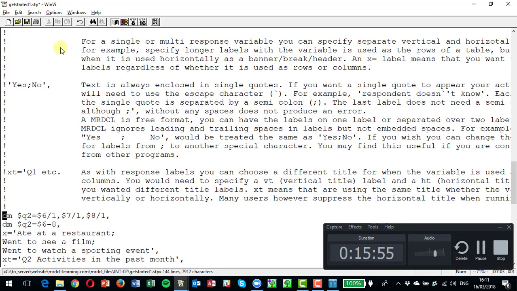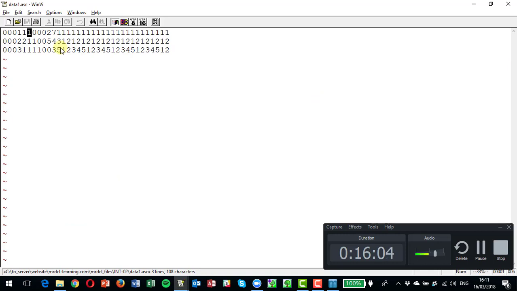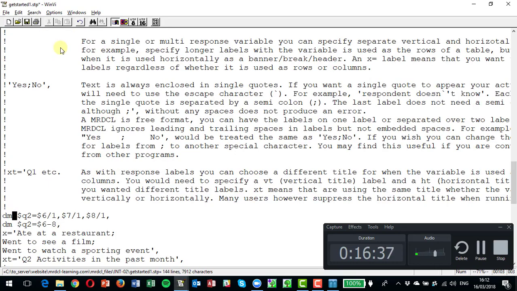Now let's move to a multi-question, and here you can see for question 2, if we refresh the screen with the data, you may recall that that multi-response question had 3 answers stored in these 3 fields, and one of the ways that multi-response questions can be stored is that 1 means the answer's true, 0 or blank means it's not true. So for the first respondent, 100 means that the first answer was what they selected and the second and third weren't selected, whereas we come down to this bottom one here where we've got 111, this respondent selected all 3 responses. So this is picking up that data.